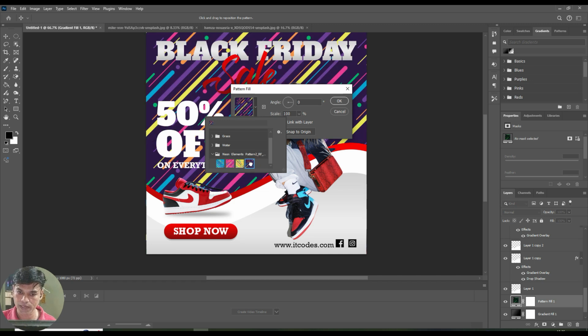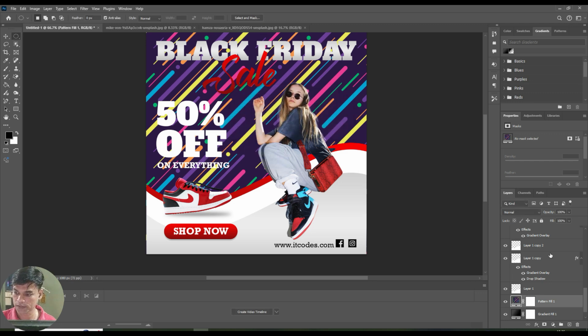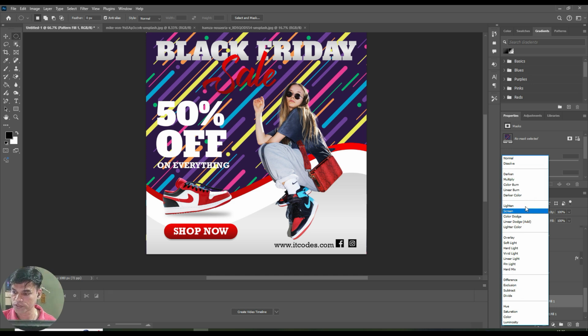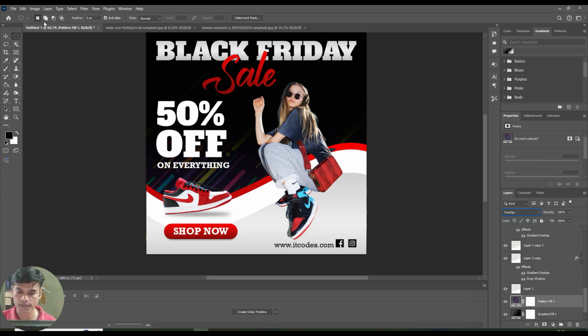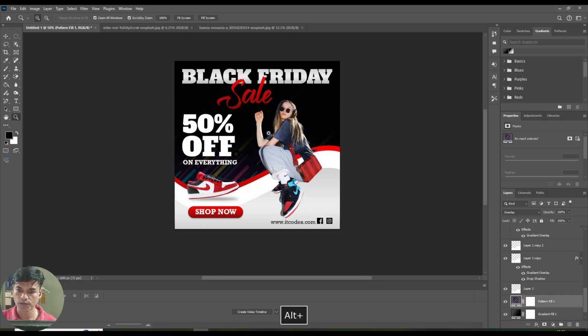Now I select this pattern, so this pattern will be included over here, and I click OK. After this pattern is included, we go into blending modes, and inside blending mode I set it to overlay, and you can see that the pattern is loaded over here. So this is looking pretty good.